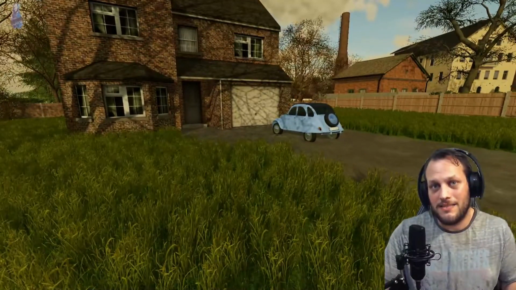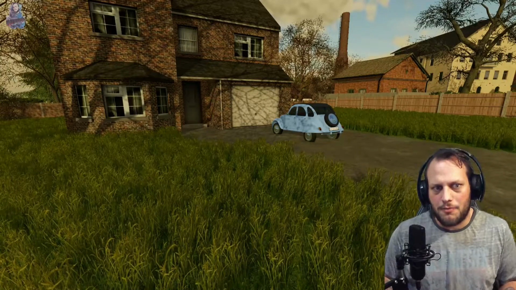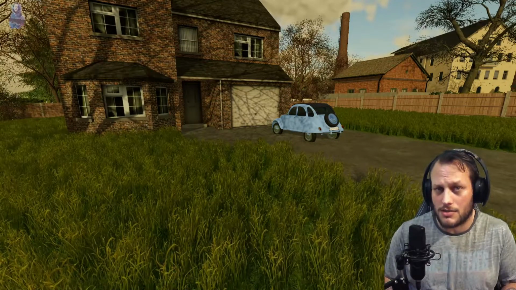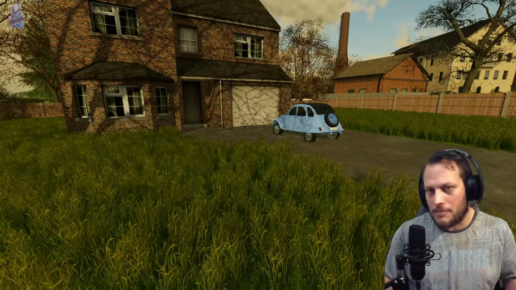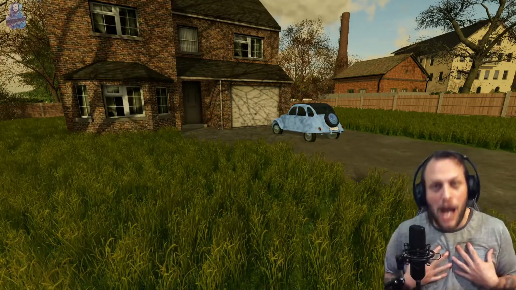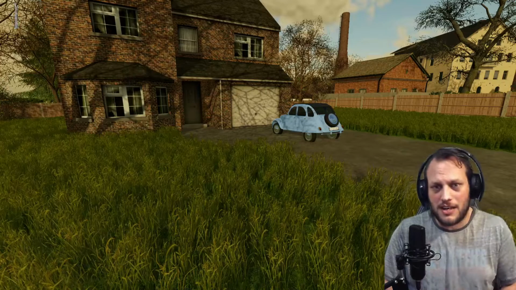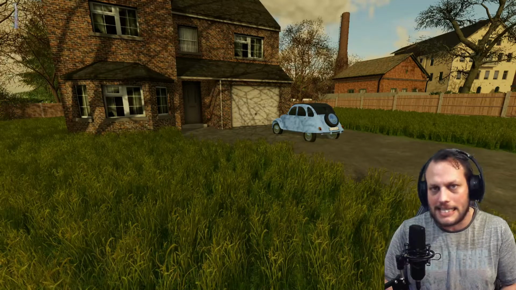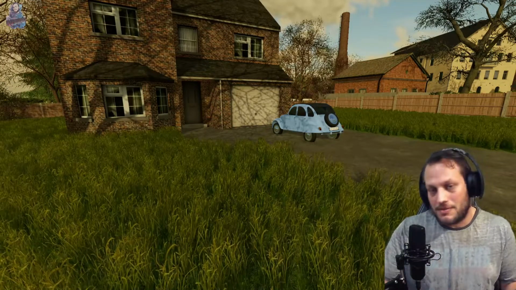Hi, my name's Mr. P Gaming, and I've seen a lot of people struggle with removing parked cars from maps in Giant's Editor. So what I'm here to do right now is show you my way of how to do it. Because the parked cars are in a certain area in Giant's Engine. It's not the easiest thing to find, not the easiest pathway either, but we'll get there.